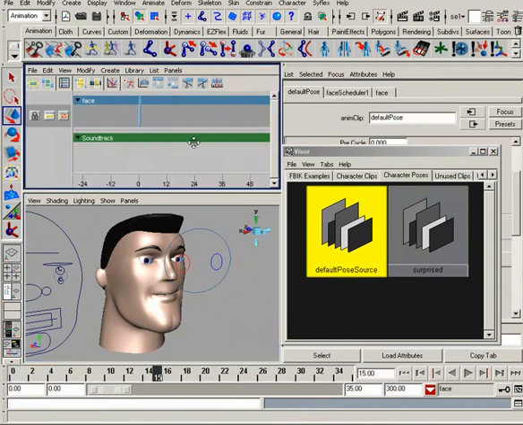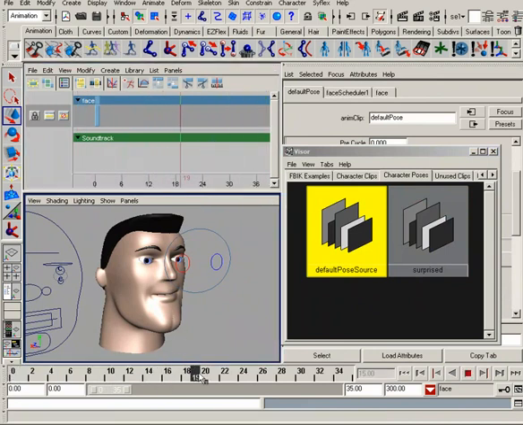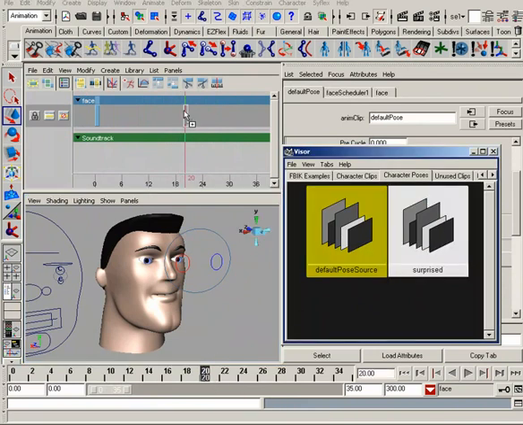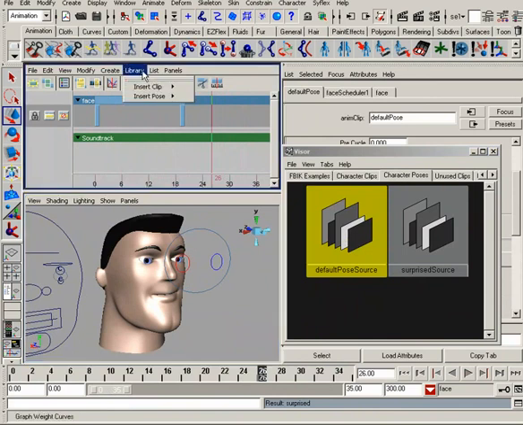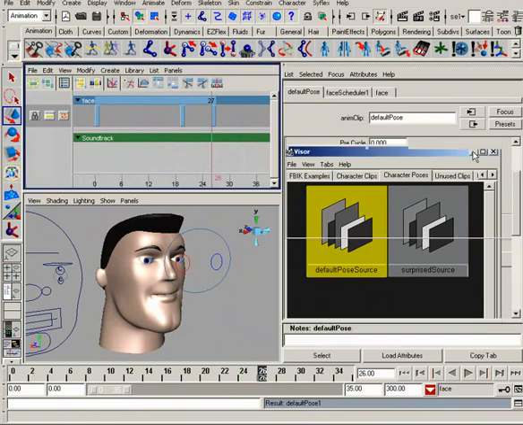About at frame 20, we'll go ahead and drop in the surprise. So you can just middle click, drag and drop. And maybe at the end of 34, maybe a little bit quicker, about 26, we go back to our default pose. Now you can middle click, drag and drop. You can also go up here to library, insert, and we'll go back to our default. Now why aren't these doing anything? Well, they are. They're just relative, so they're adding on top of themselves. So let's minimize this visor real quick.